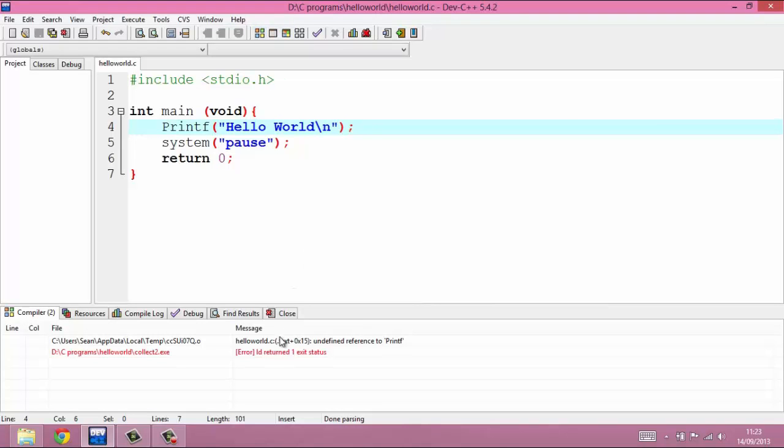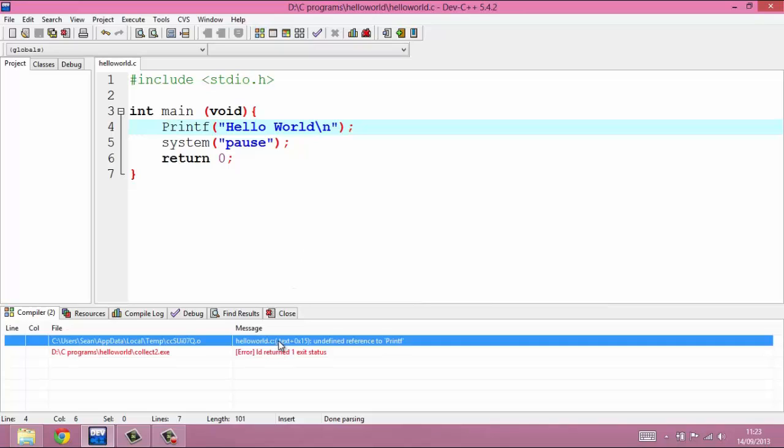And we can see that we've got an error. It hasn't worked. It hasn't compiled properly. And here's where the error is. If we click on it, you can see that it also highlights that particular line in green up here. And it says undefined reference to printf. Now the problem is that if you're just looking at that line and you haven't realized that you put in a capital P there, that seems to suggest that it doesn't recognize the printf function, and you think, what sort of compiler doesn't recognize the printf function? But the real problem is that it's pointing out that it's this particular spelling that it doesn't understand. Of course, it doesn't realize that it's an incorrect spelling. All it knows is, I've never heard of this thing before.